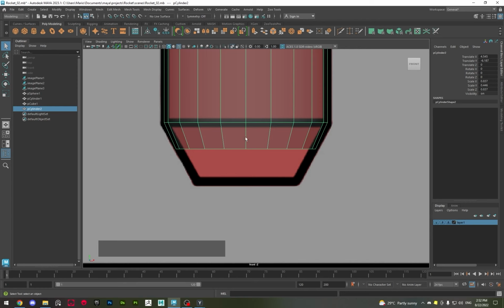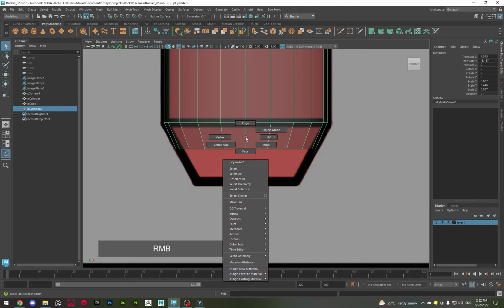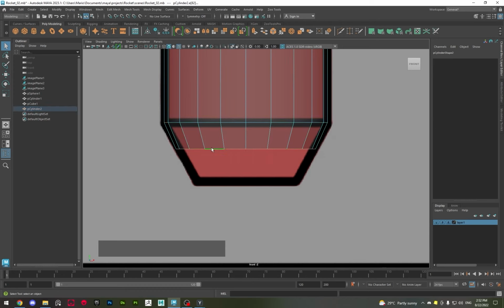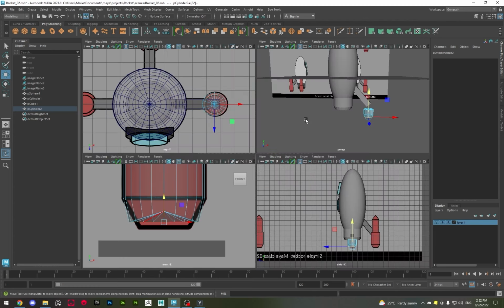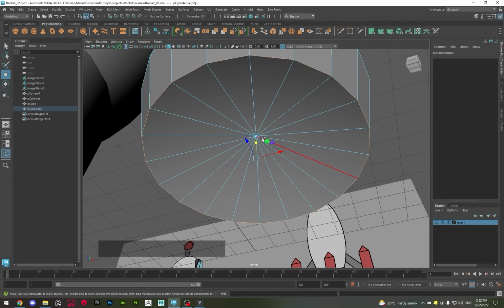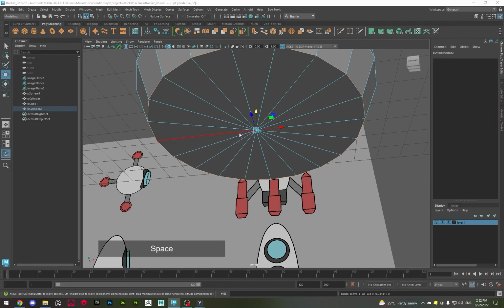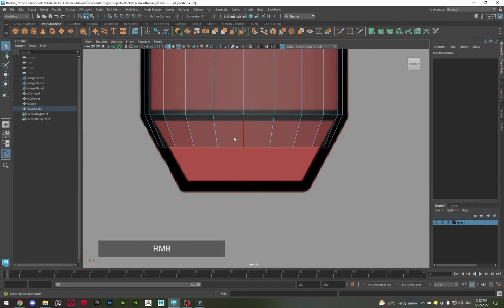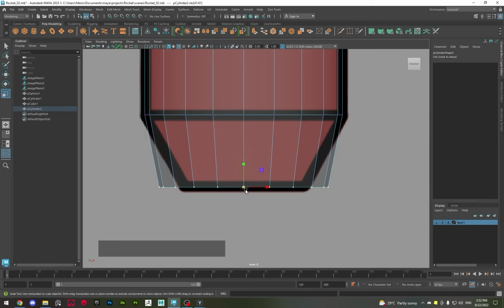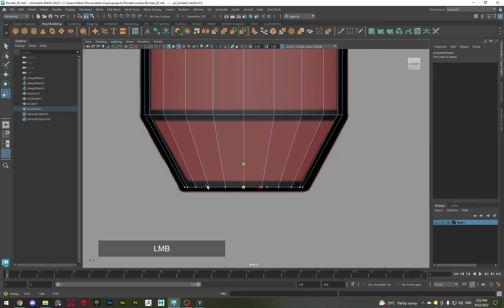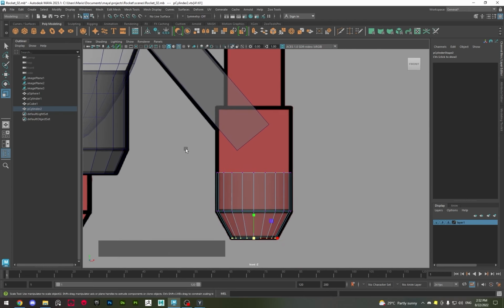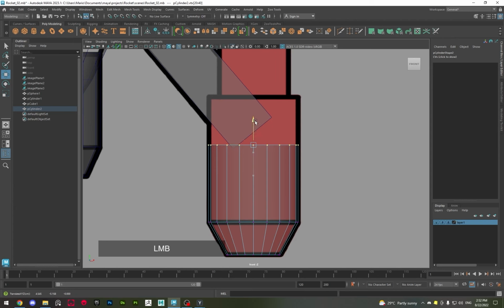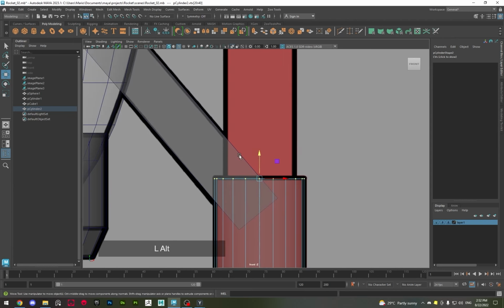However, we always have to be careful with cylinders in this case, because if we use edges, the ones that we see here, and we try to move them, if we select only the edges and not the faces, we can see that there's a little bit inside that's a problem. Why? Because that little vertex in the middle of everything is creating the problem. So what we can do without changing views, we can use the vertices. Select all the vertices and just put them lower and scale them down with all 3 axes. Same thing with the upper ones as well. Select all the vertices and move them to the upmost position.